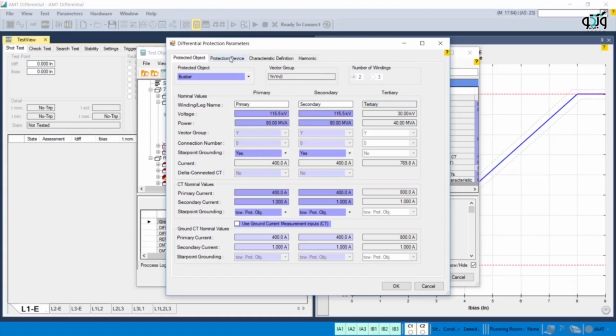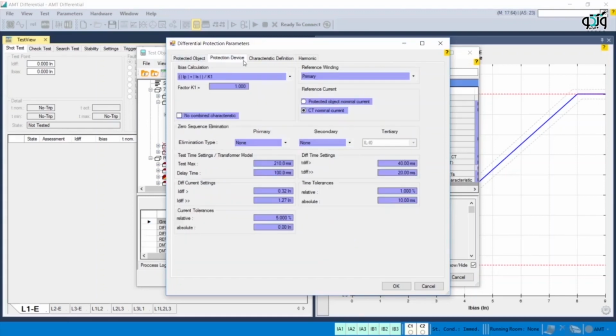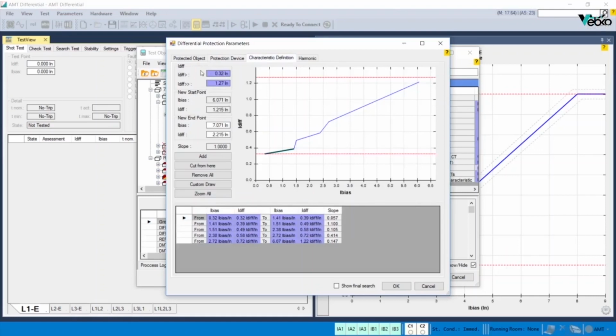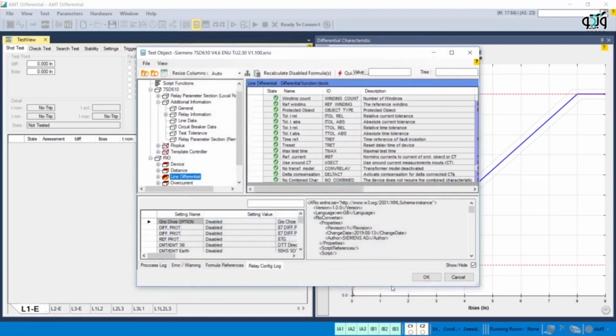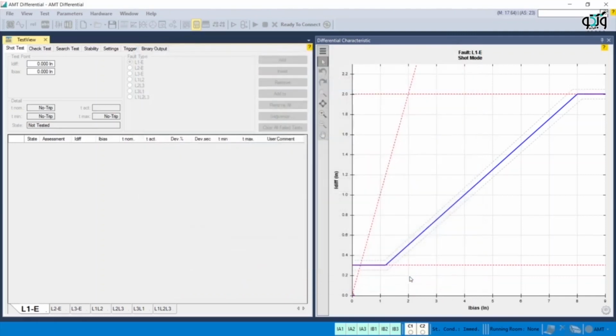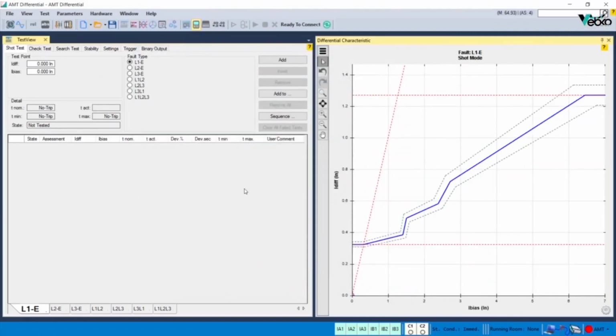It should also be noted that the information of Protection Device tab IDIF section and also Characteristic Definition tab must be exactly the same on both sides. After the relay curve is made, the person on the side of the relay A must follow the 3 upper phases and short-circuit the lower 3 phases. Meanwhile, the person on the side of the relay B must follow the 3 lower phases and short-circuit the 3 upper phases of the current.